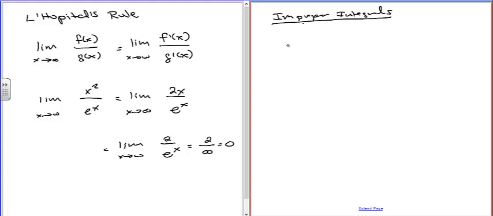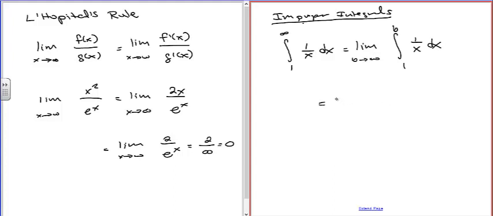The key thing here, what I want you to remember, is that if you have the situation where you go from 1 to infinity of something, let's say 1 over x dx, what we need to do is rewrite this as the limit as b goes to infinity of the integral from 1 to b of 1 over x dx. So we replace the upper limit with b, which we assume is finite to start with, and then once we have the expression, we can take the limit as b goes to infinity.